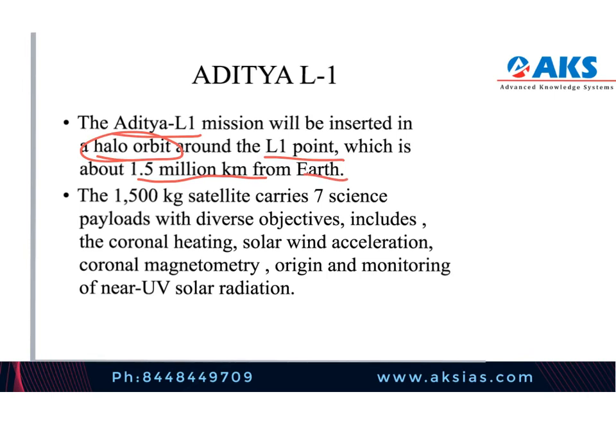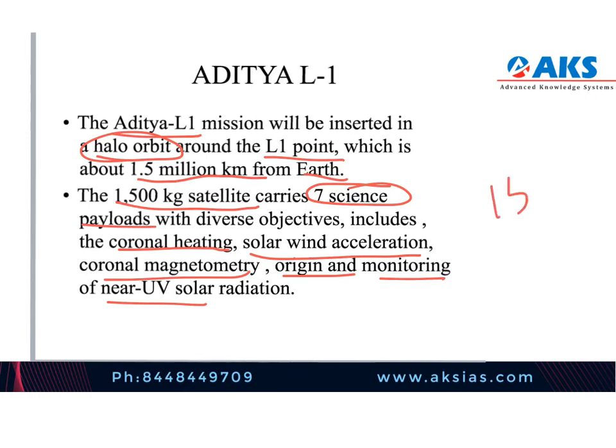The 1500 kg satellite which we want to send carries 7 science payloads. Each payload has different diverse objectives, which include coronal heating, solar wind acceleration, coronal magnetometry, origin and monitoring of near UV solar radiation. So, Aditya L1 mission will be put into halo orbit around the L1 point, which is about 1.5 million kilometers from Earth. So, it is a 1500 kg satellite we want to send, and it carries 7 payloads. What are they? We'll discuss.